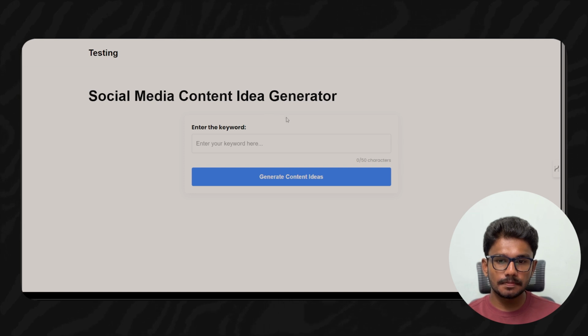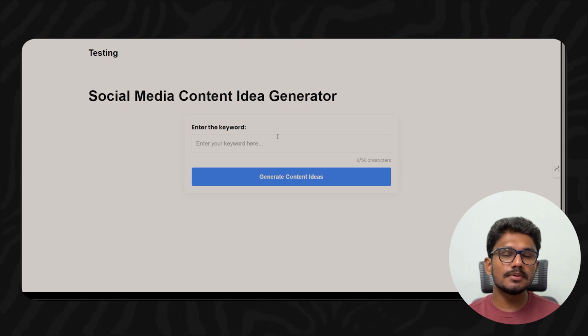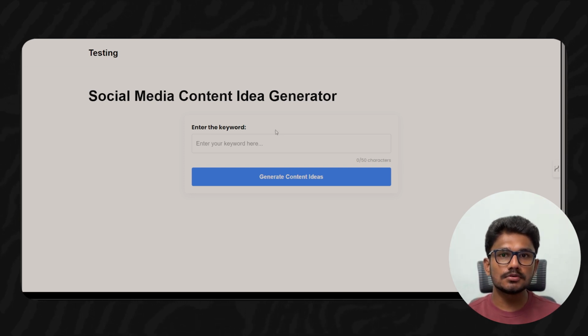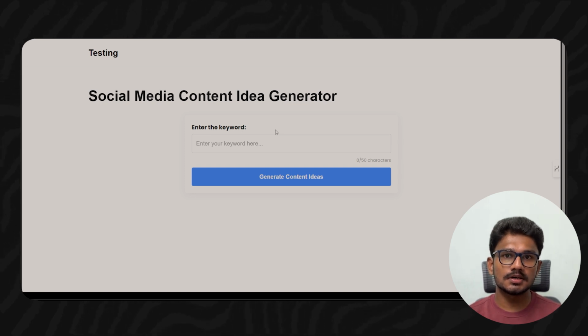As you can see, once I have opened the page that I have published, you can see we have the front end here. So the next thing that we'll be focusing on is the back end, right? So after the backend, we just have to compute the task which is going to be creating content ideas. So let's now check with the backend part.